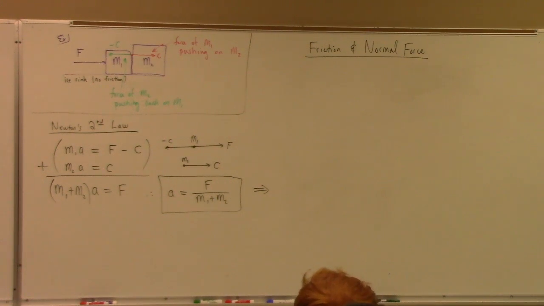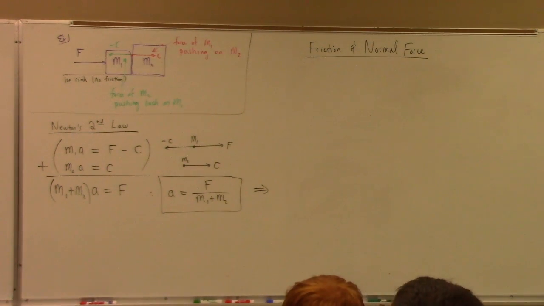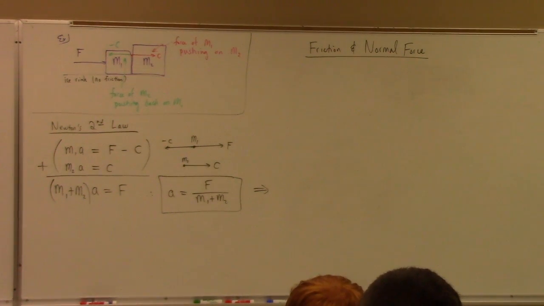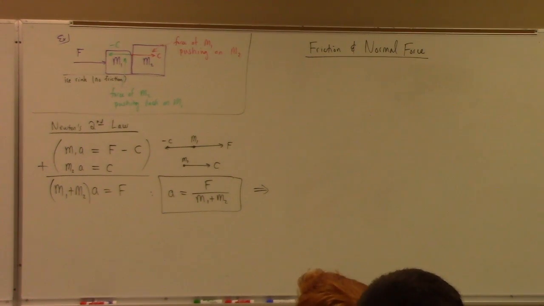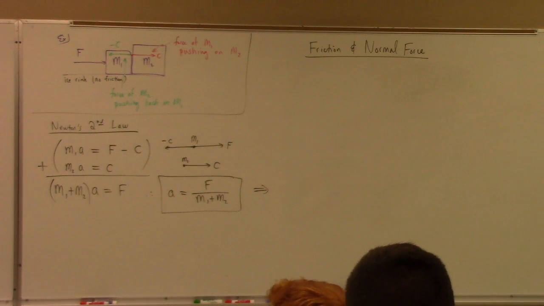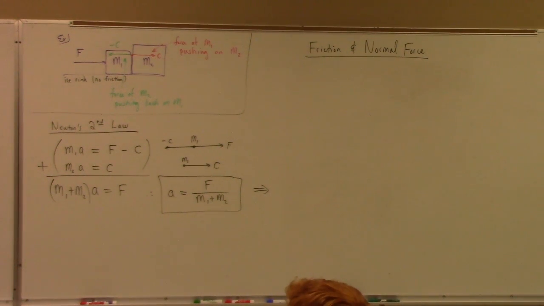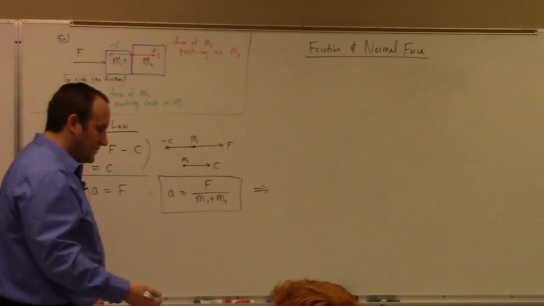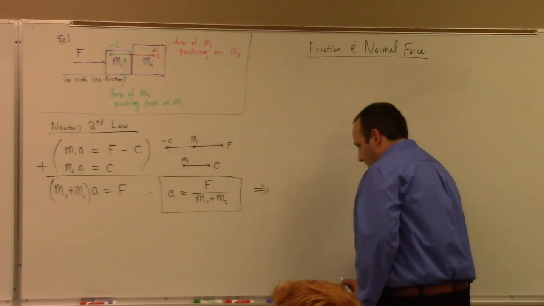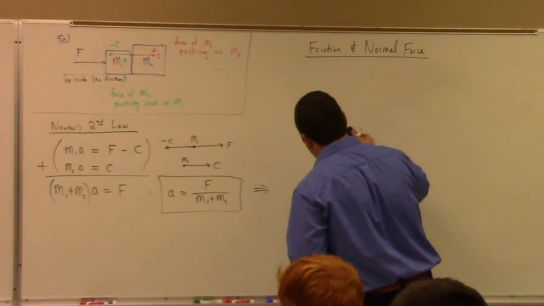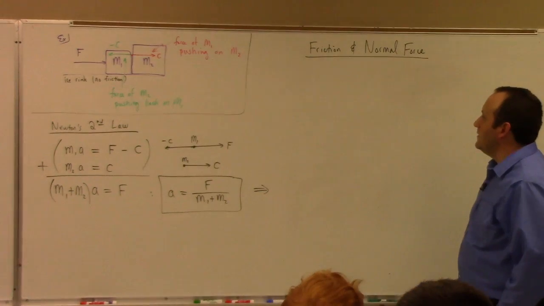So like right now I'm standing on the floor, right? And the floor is pushing back on me, right? So I'm putting the force of gravity, mg, down, right? The floor is pushing back up with mg the opposite way. So the normal force from the floor is also mg directed upwards. The normal force doesn't have to be mg. It can be a lot of other things. But it is the necessary force to keep you from accelerating off the surface, all right?